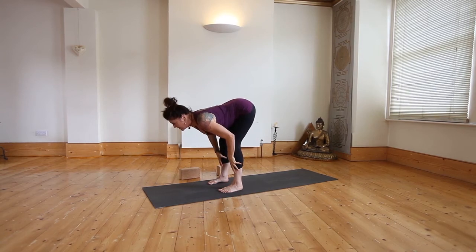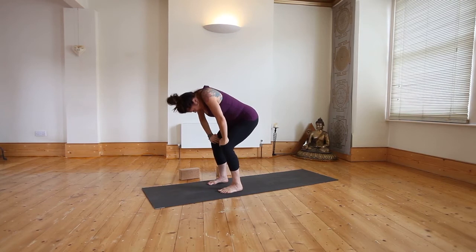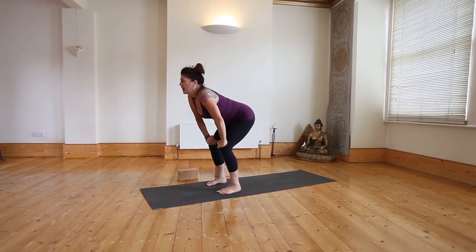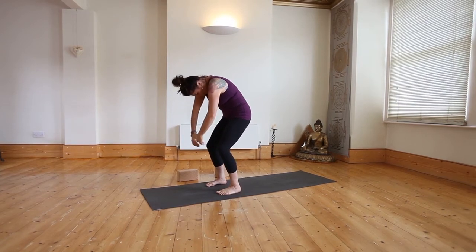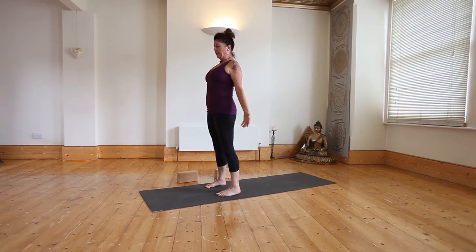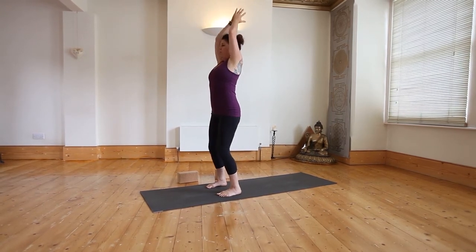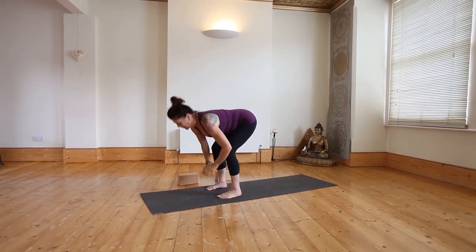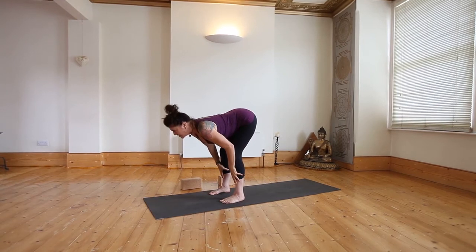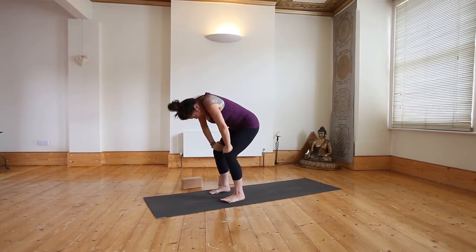Inhale, lift the chest, and exhale, hands back on the thighs. Inhale, stick the chest out, stick the butt out. And exhale, round, navel to the spine, continue to roll up one vertebrae at a time. The shoulders drop down the back, the arms reach up and forward. And exhale, one last time, coming all the way back down. When you're ready, inhale, lift the chest. Exhale, place the hands just above the knees.